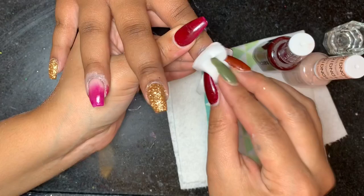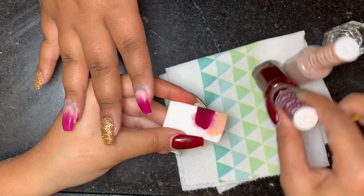And we're just gonna do this on the rest of the fingers. And as always, we're gonna go back and do a second coat. And then if you need to do some more, that's fine too.